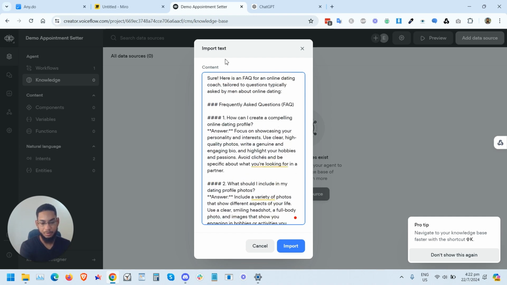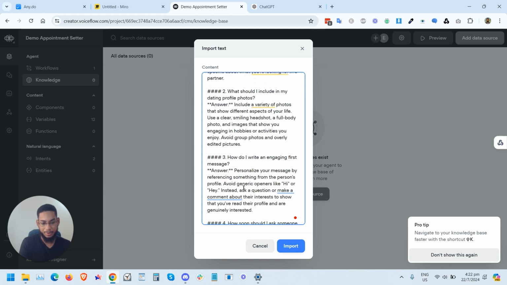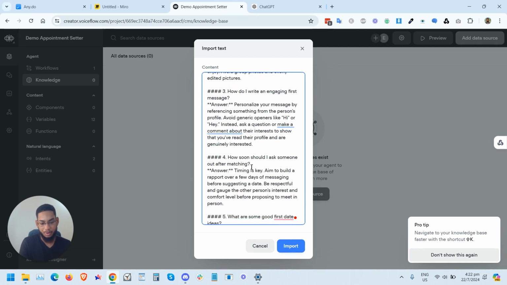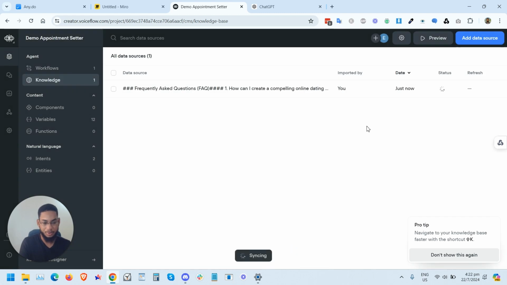So here's a 15-point FAQ, having questions such as how can I create a compelling online dating profile? What should I include in my dating profile photos? How do I write an engaging first message? How soon should I ask someone out after matching? And all those questions. So now we have our knowledge base.